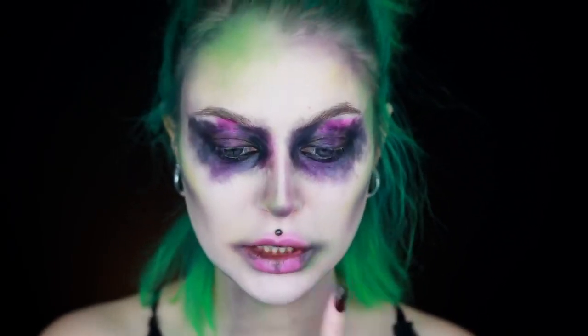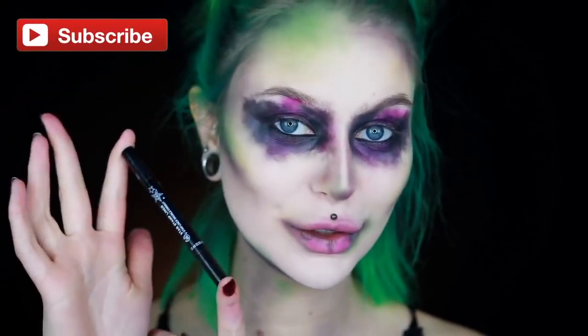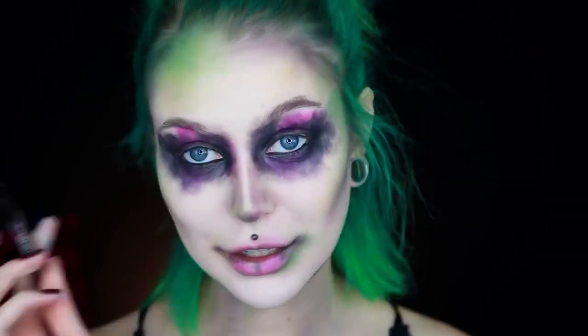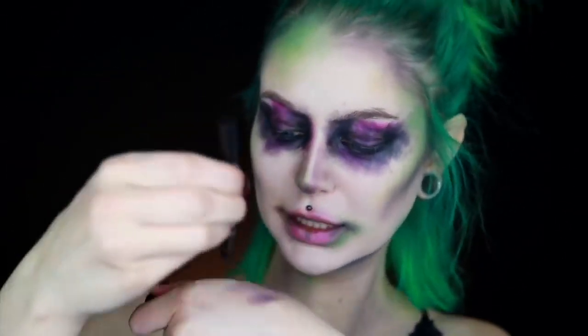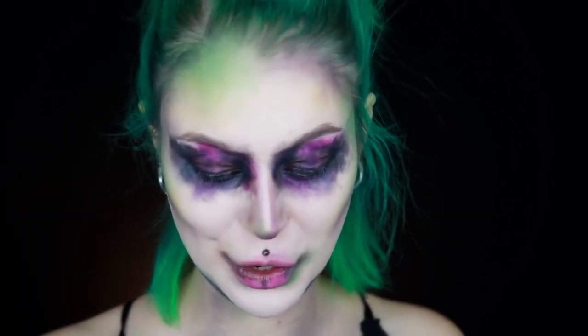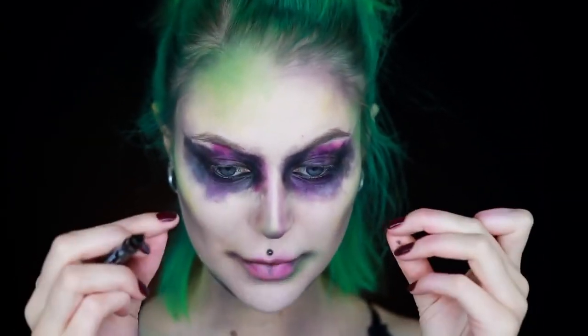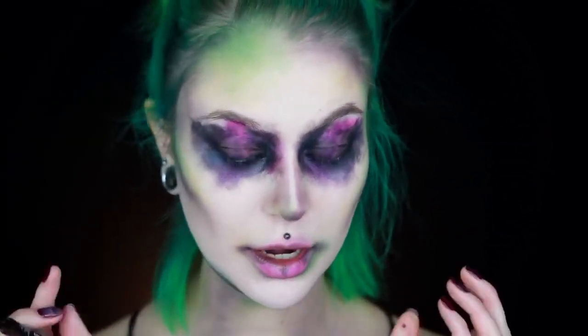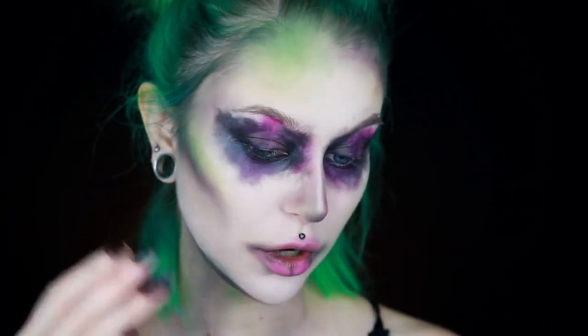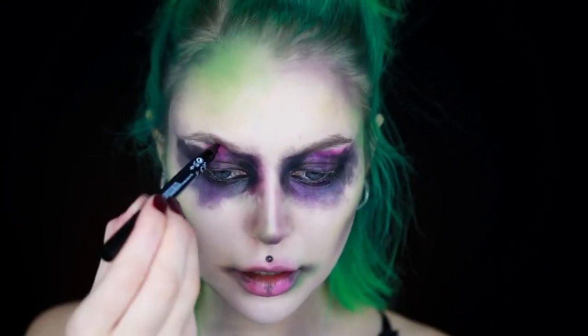Alrighty, a good base. And now for also the star of the show, the eyeliner. You can do so much with just a black eyeliner. I'm gonna go in with the Star Stamp liner, but I'm actually not gonna use the Star Stamp. If you've not seen it, this is how it looks. It's the best thing ever. I love it so much. But I'm gonna use the just normal felt tip eyeliner, and I'm gonna fill in my brows. I'm also going to fill in, like a drawn cartoon character, my cheekbones and stuff like that, and also the lips.